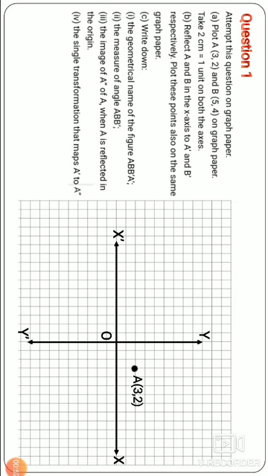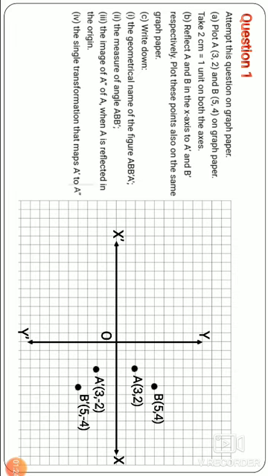So this will be my A, this is 3 comma 2, and this is my B, that is 5 comma 4. Now in the second part, that is question number b, the question says reflect A and B in the x-axis. So you need to reflect these 2 points in the x-axis, which we have already learnt. So after reflecting, we get A to be A dash and B to be B dash. So we have this to be A dash and we have this to be B dash.